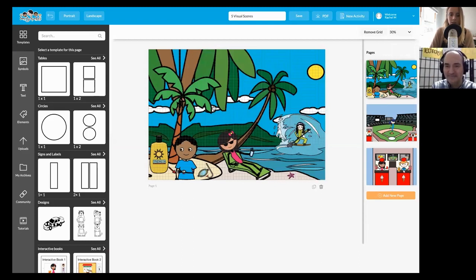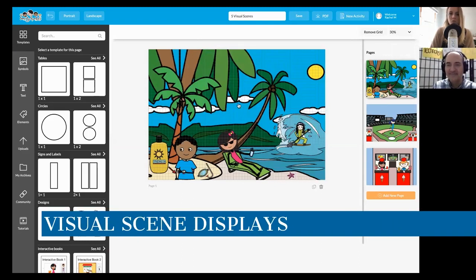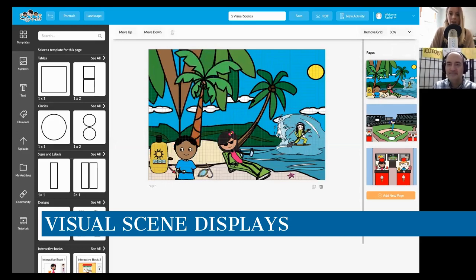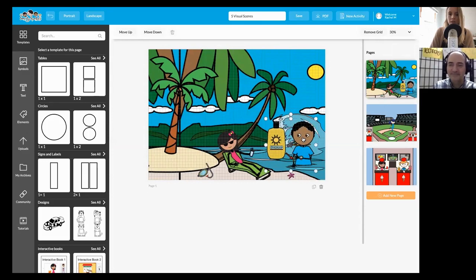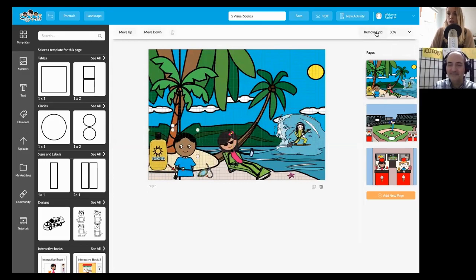So right now you see the scene. There's palm trees, there's ocean, there's the sand. How cool would it be to, and you can move these around, right? So we can say, let's make the boy go in the water. And so this could be a really engaging activity for students in real time to tell you what they want to see. We can add new vocabulary to this.